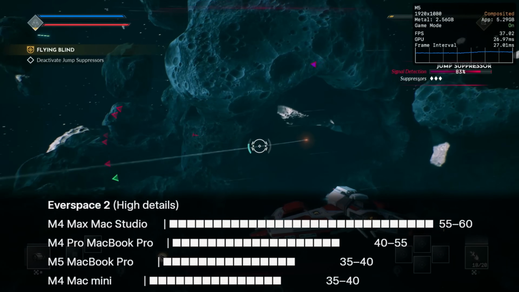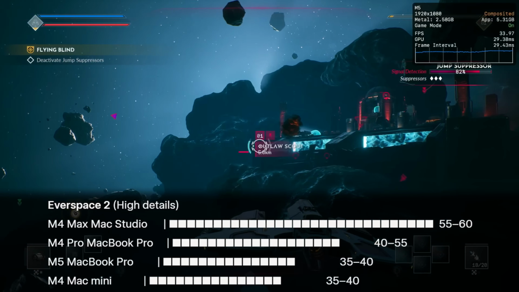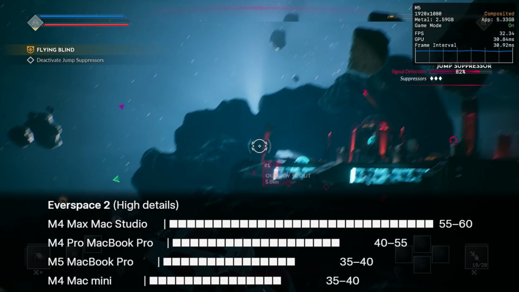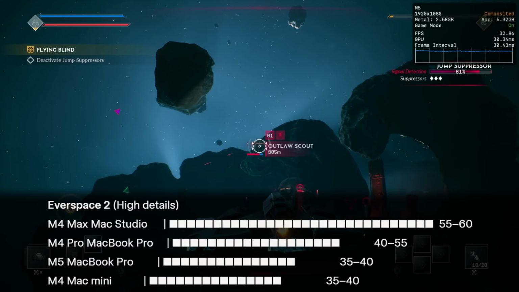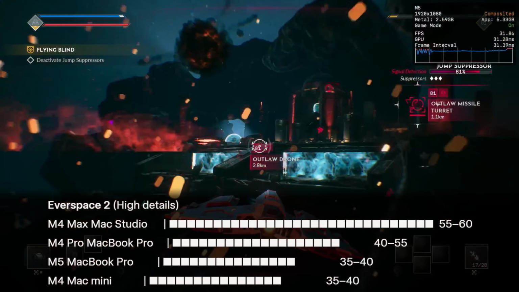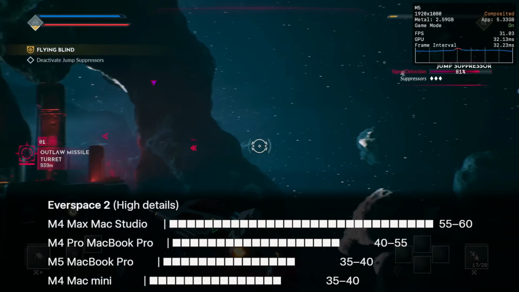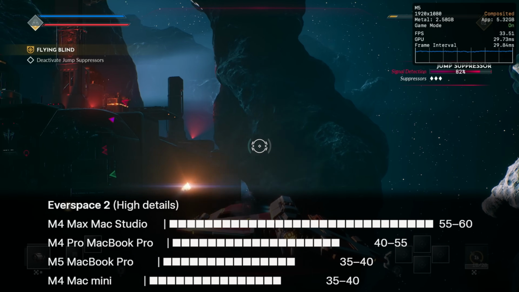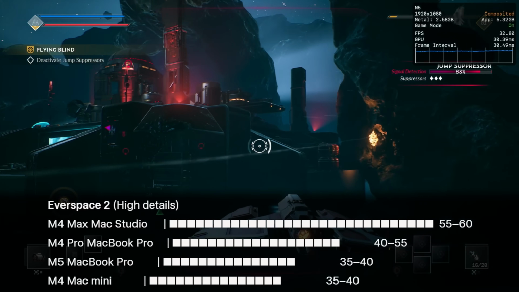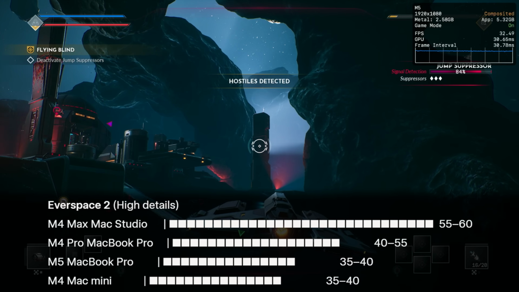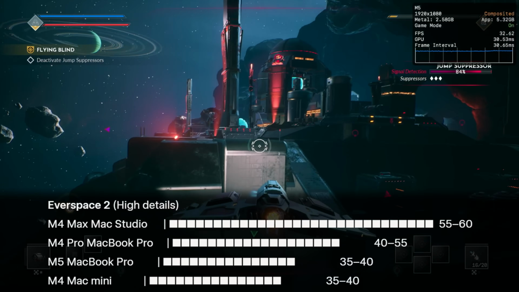In the previous generation M4 chip, it got around 35 to 40 frames per second, kind of hovering in that zone, and the M5 is pretty much very similar in terms of perceivable experience. This is an action-paced game, so it'd be nice to see a higher playable frame rate, but for whatever reason, this game is not optimized for macOS, even though it's fully compatible, and it's quite difficult to get high playable frame rates, even if you have an M4 Max chip.